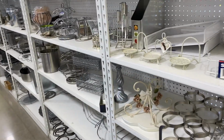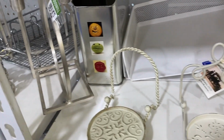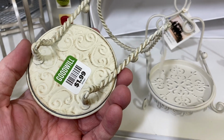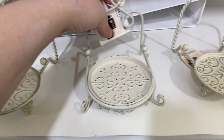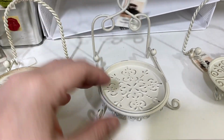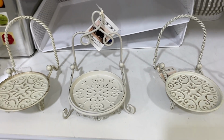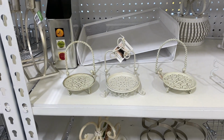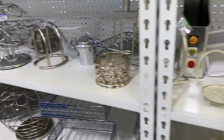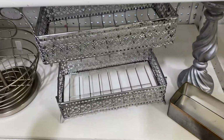Somebody picked up those candlesticks right as I walked away, by the way, and bought them. Now these are neat. So these are teacup stands. So the cup goes in the front and then the teacup goes in that back piece. Really neat. I wish they were vintage though. Definitely something for me to think about though, because those are really cool. And I love bougie teacups. So having the stands is always super helpful.